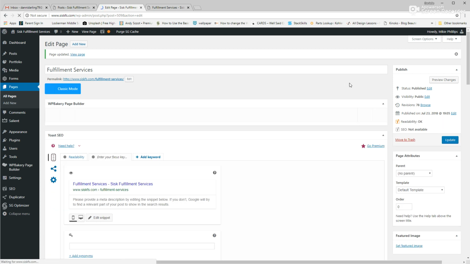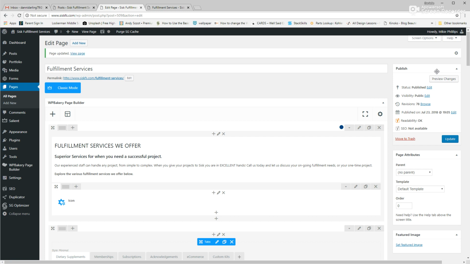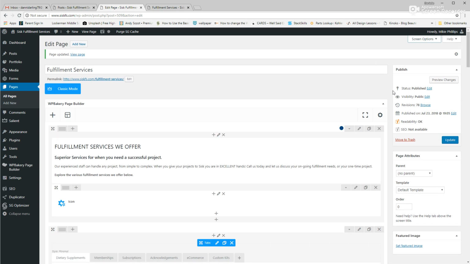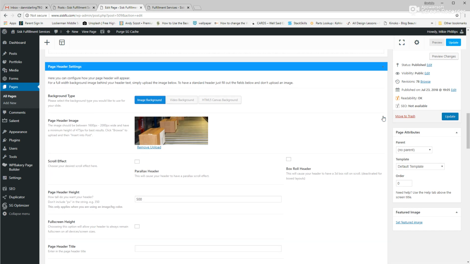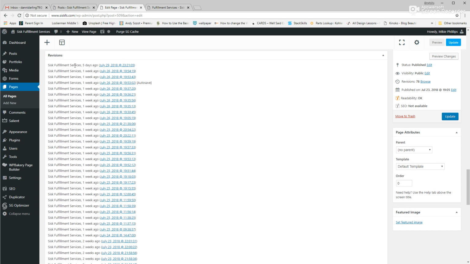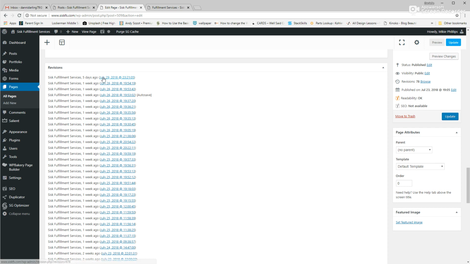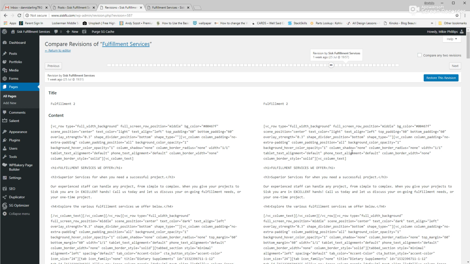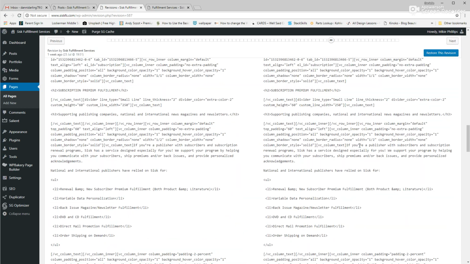Again, there's another safeguarded option here. If you make some change and accidentally really mess things up, you can scroll down to the bottom and you will see these are the revisions. This tells you we last revised this 5 days ago. If you want to look at that and see what you changed, this is the only thing that was changed that day. You can always go back in time and see what things looked like, and it will point out the things that had changed.